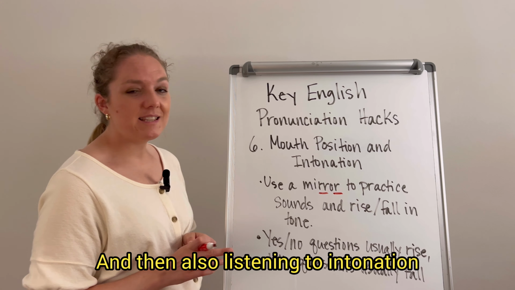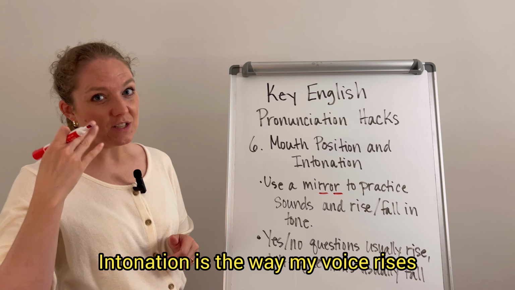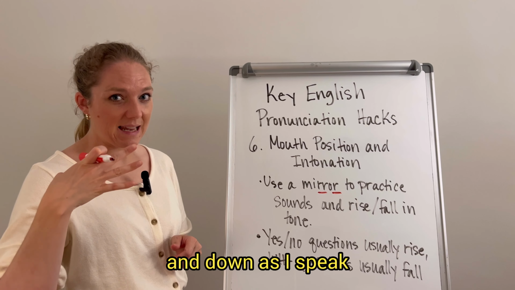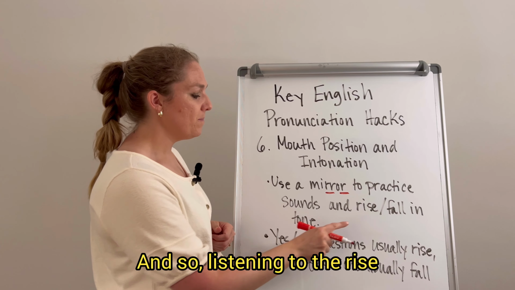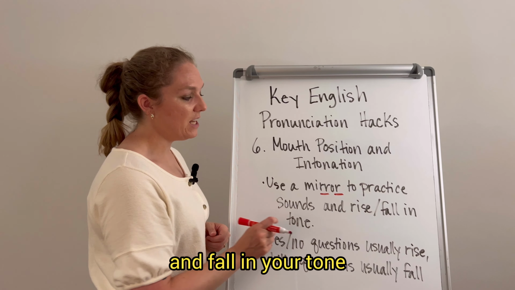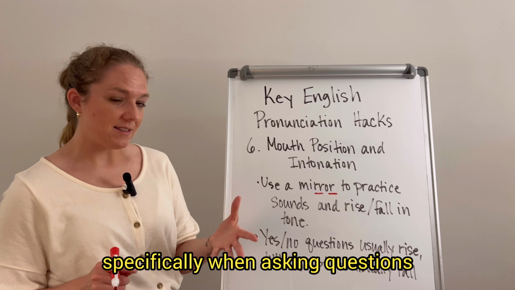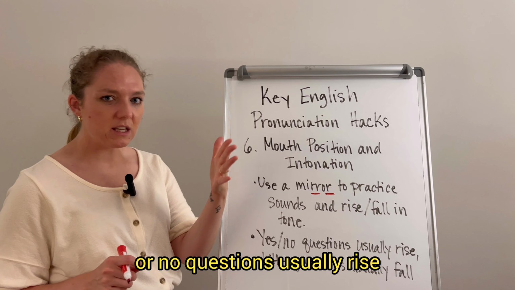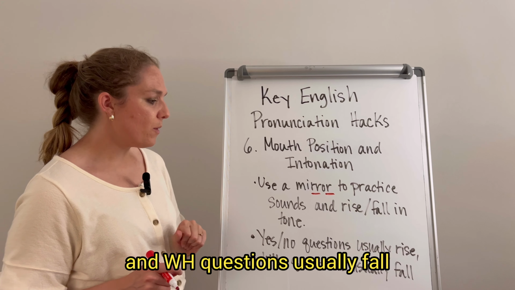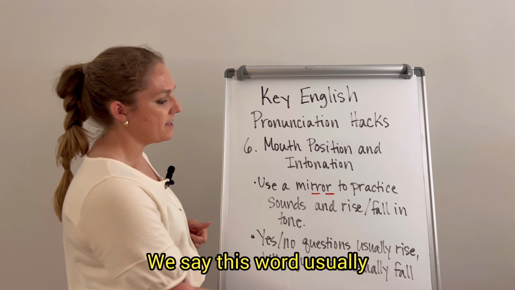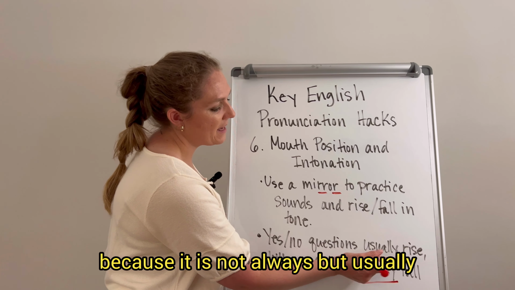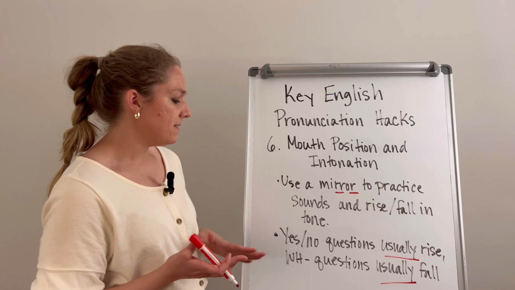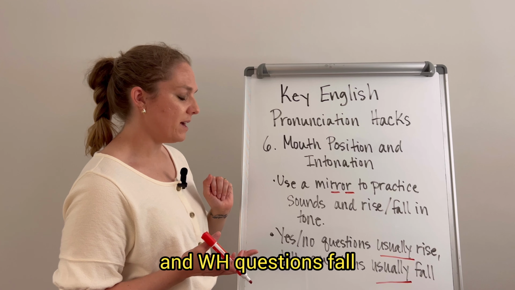And then also listening to intonation. Intonation is the way my voice rises and falls as I'm speaking. You can hear it go up and down as I speak. And so listening to the rise and fall in your tone, specifically when asking questions. Think about how yes or no questions usually rise and WH questions usually fall. We say this word usually because it is not always, but usually. The yes or no questions rise and WH questions fall.